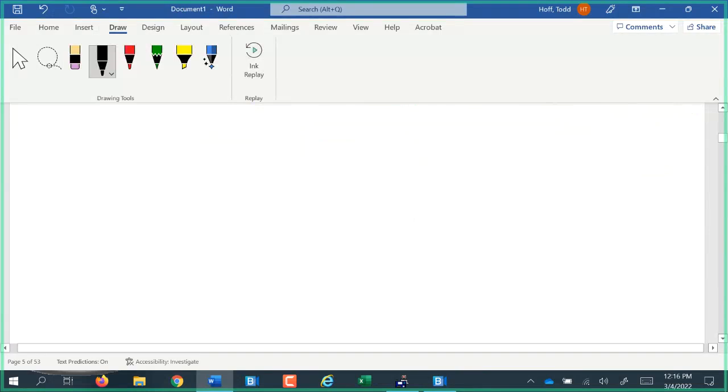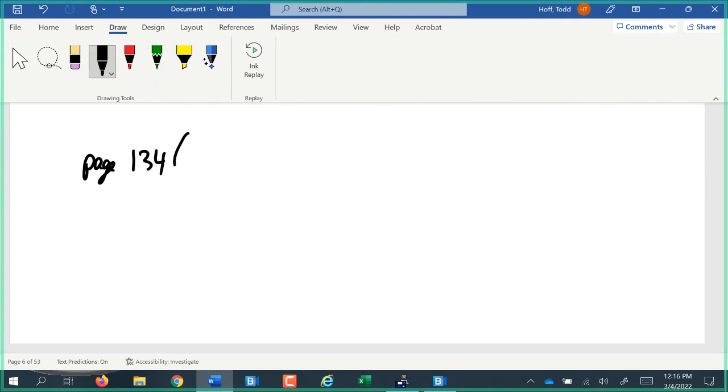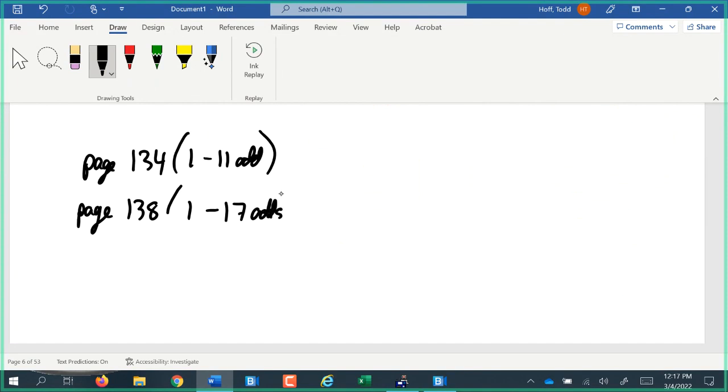Okay, that is enough for this week. Some homework for you. In your book, page 134, 1 through 11, just do the odds there. That's only 6 problems. That is on that formula, that ratio of concentrations being equal to our dilution. And then we have page 138, 1 through 17, the odds there. That's only 9 problems. That is using this change of concentration or concentration adjustment formula.